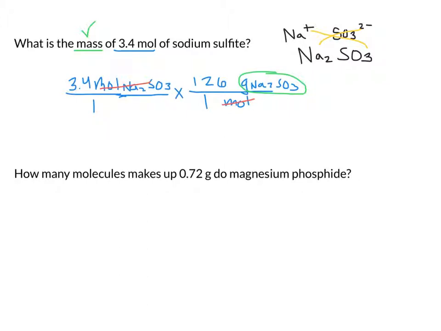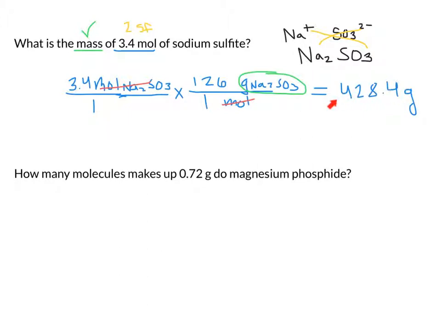So what I've got to do next is go through and multiply these two things to get my final answer. And I'm getting 428.4 grams of the substance. Now, if you are looking at sig figs, we're looking at our original question. There's 2 sig figs in our original question, so I need to have 2 sig figs in my final answer. Well, this is currently 4, and that's not going to work.